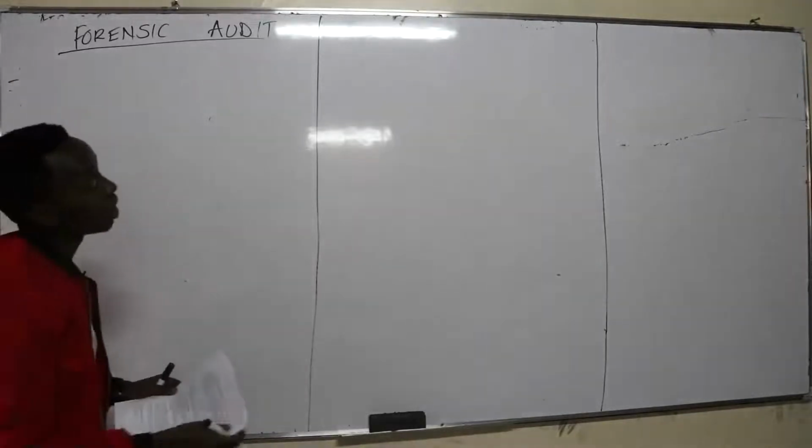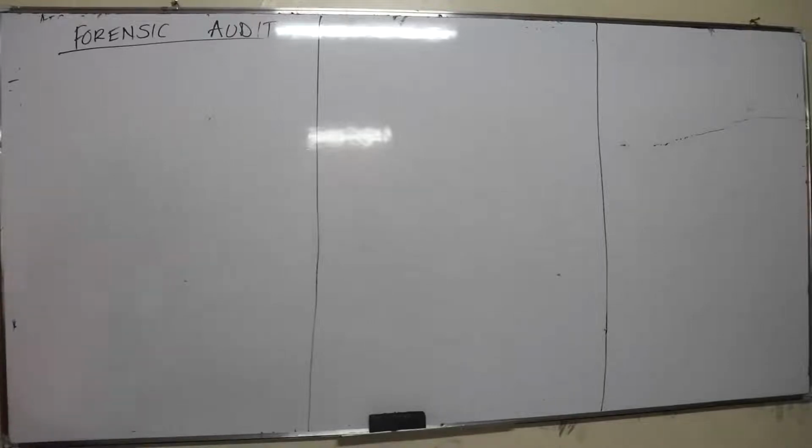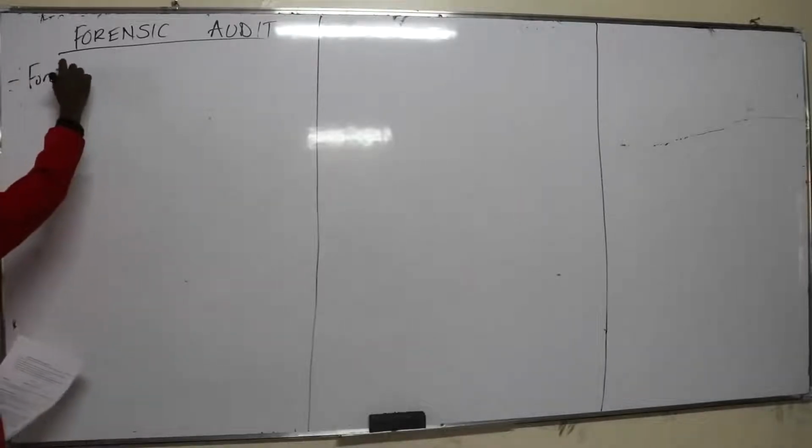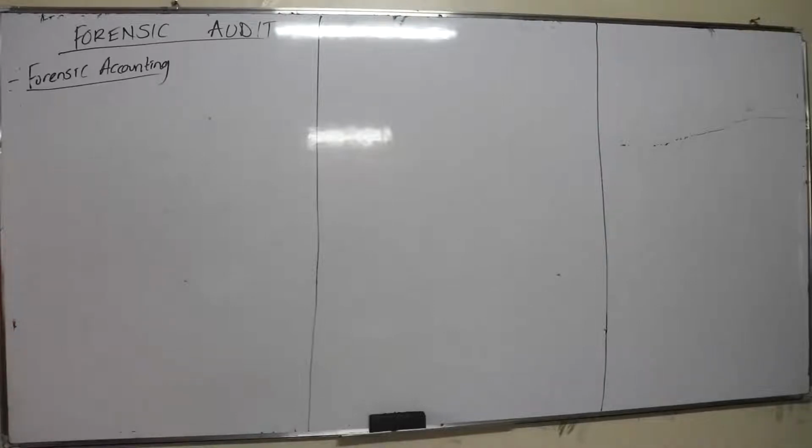So forensic audit, or this concept of forensic accounting, we're going to discuss what it entails, looking at the frauds that may happen and an auditor acting as an expert witness. Before this, we can start by defining what forensic accounting is. This concept was asked in a past paper, December 2017, question 1A, whereby you are required to discuss forensic accounting.